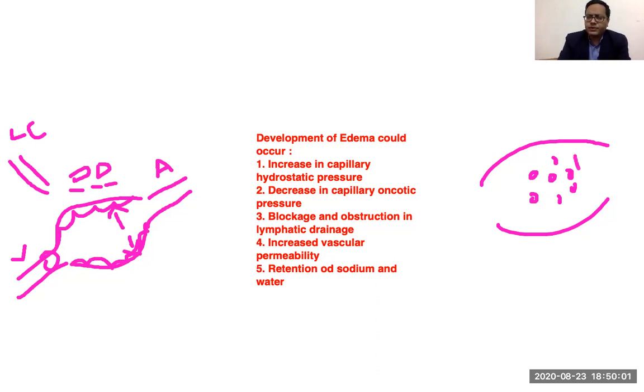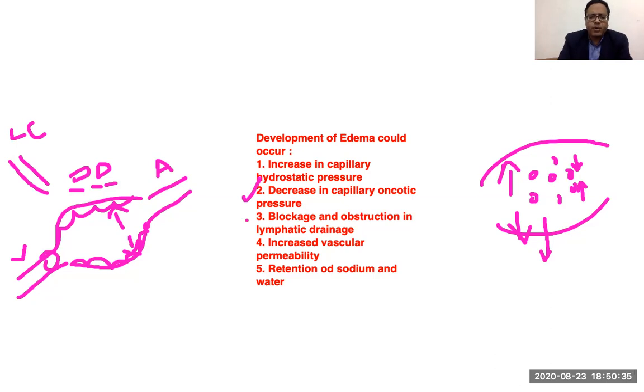So as this force which basically holds the water, retains the fluid inside the blood vessel, is decreasing, the externally working hydrostatic force would take the upper hand. So obviously in this condition also the fluid would come to the extravascular space and cause edema. But this edema would be due to decrease in capillary oncotic pressure. So we understood there is an increase in capillary hydrostatic pressure, there is a decrease in capillary oncotic pressure. These are the causes.